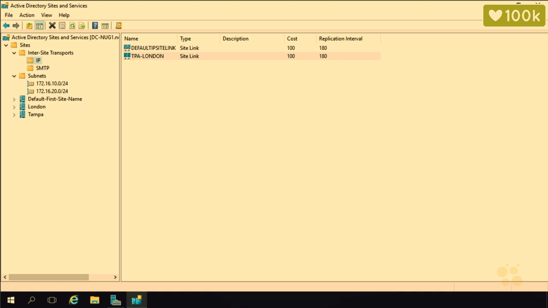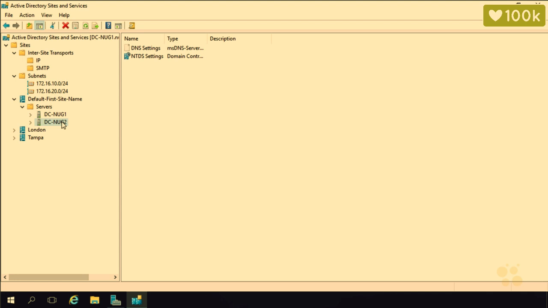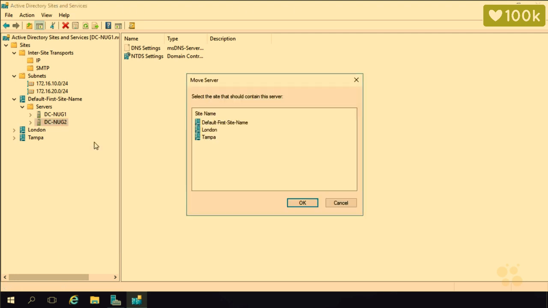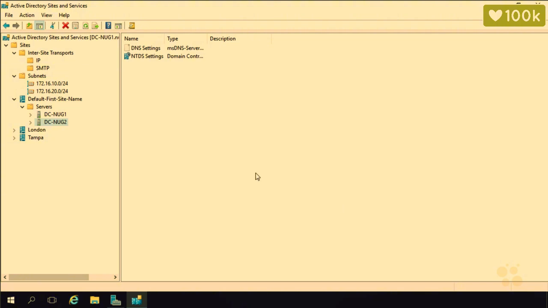Now, another skill that we need to be able to use inside here, once we've built the structure as we've done and configured it, is that you would then move domain controllers into appropriate sites. And this is very, very easy. You'd go into the default first site name, for instance, and you'd see your servers that are in there, and you would take the one that you want to move, and you would right-click it and choose Move. And then you're going to be able to easily move it into the appropriate site. Once again, everything that we've done in this graphical user interface is very simple to do in PowerShell as well.